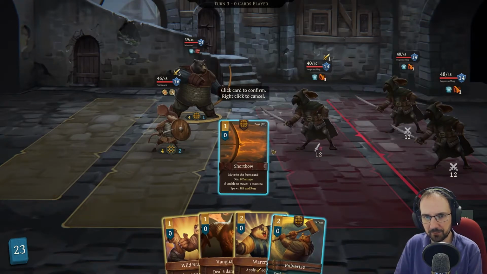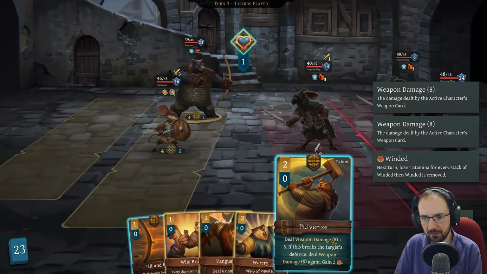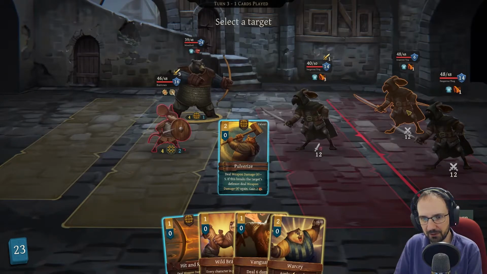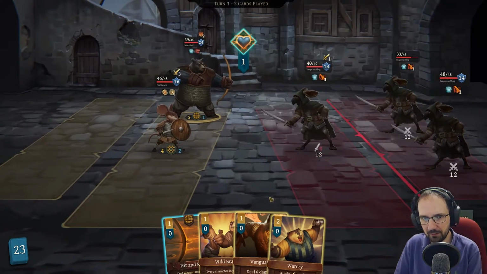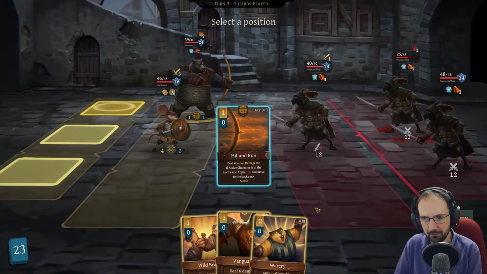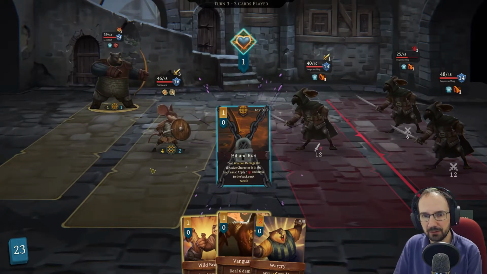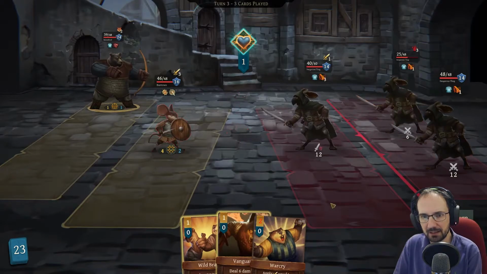Okay, let's do what we can. I do that. Okay. Alright. Spawns hit and run. He's down to 6. So if we pulverize now, do this, although he would be winded for 2 next go, which is quite bad. But do it anyway. And we'll do that. Okay. If he's in the front rank, apply 3 and then move to the back rank. Sure. He can't be hit. No. Hitting him.